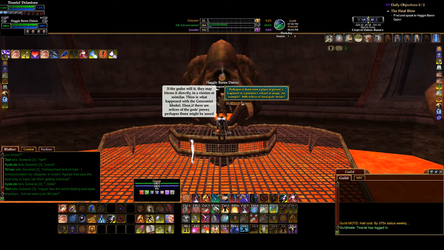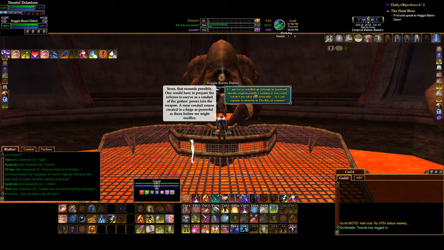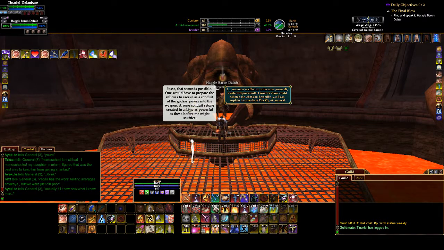Alright, what about if there were a place of power, like a fragment of the goddess's shard of magic, for example? Just pulling these things out of my head, by the way. Oh, with relics of lost gods inside? He's all like, yeah, that would probably work. Okay, sure. Well, we have to tear the relics to serve as a conduit of the goddess' power into the weapon. A rune conduit stone created in a forge as powerful as these before me might suffice. I am not as skilled an artisan as yourself.